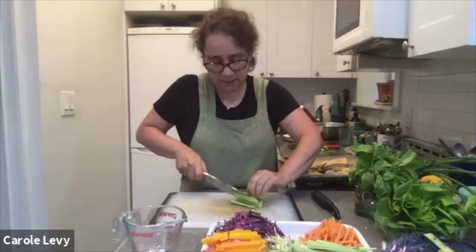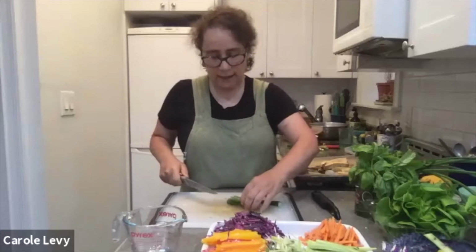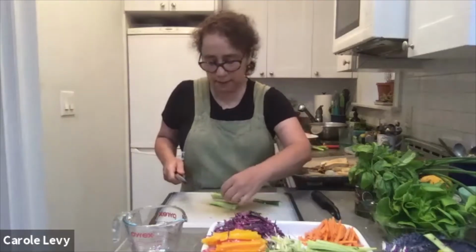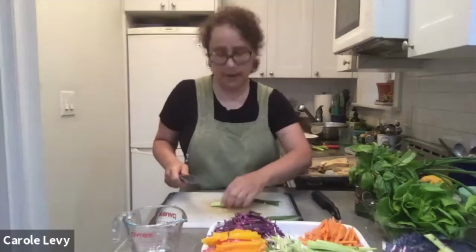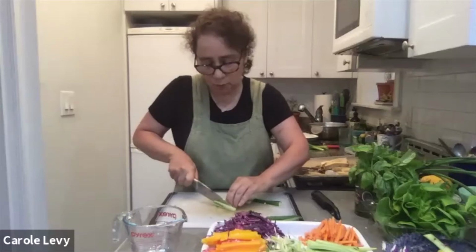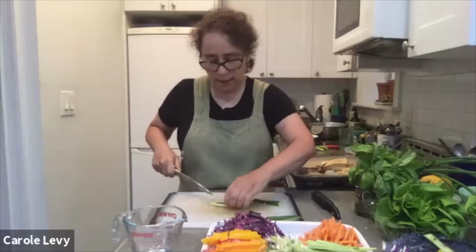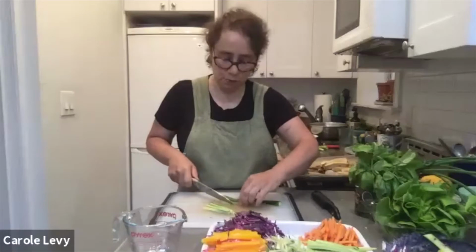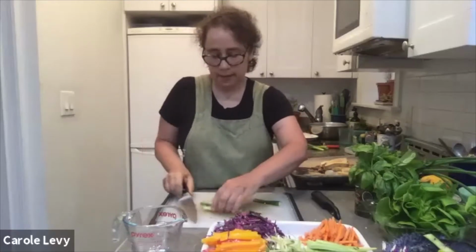Again, we're going to just make thin slices. And if you feel comfortable, until you get good with your hands and your knife skills, I would normally pile a big high stack and just cut. But if you don't feel comfortable, then I really suggest you make the littlest pile. It could even just be one slice like this. No one's standing there watching you. I would just sit there and cut one at a time. It's not hard, and if you have two and you feel comfortable putting two on top of each other and cutting like that, then ideally that's the best. And that's how you cut your carrots too.